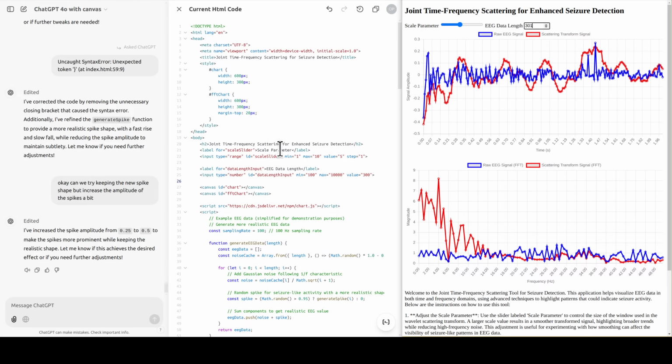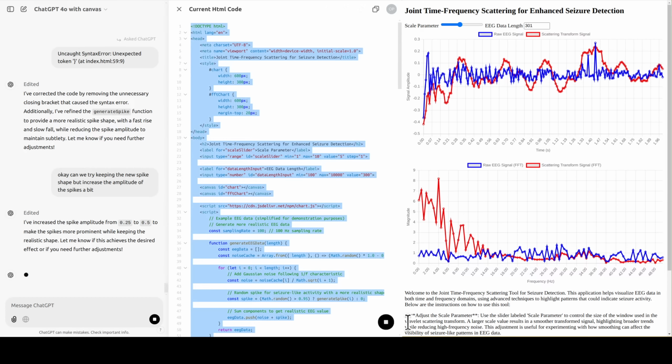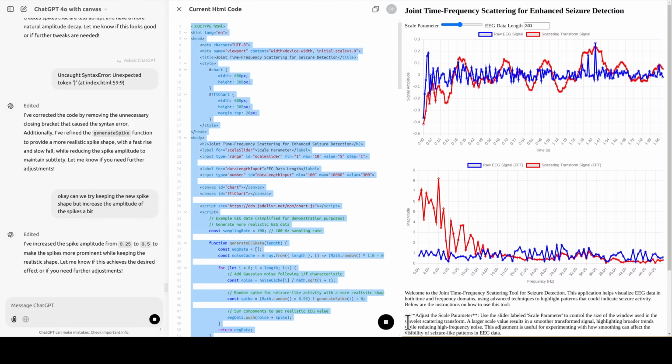I'm not sure if it's much better. Okay, let's do a quick code review and yeah, I'll just deploy it on the website. Forgot the name.